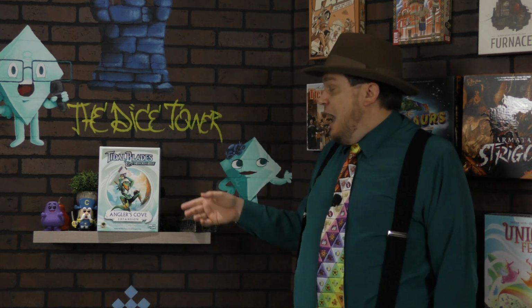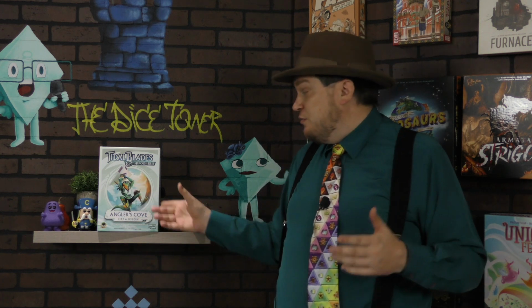So I would imagine that many people want the new character. Hey, it's a non-human, cool-looking amphibian, free-spirited, blah, blah, blah character. That's cool. But for me, it's the outcast tokens and the extra stuff that make this expansion better. So if you like Tidal Blades, like I said, kind of a must-have.